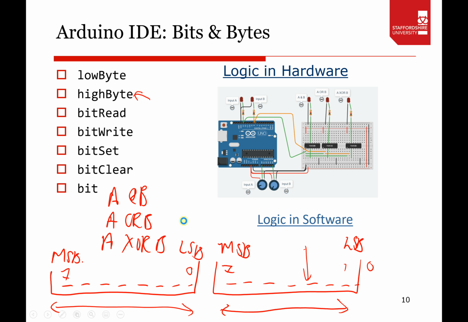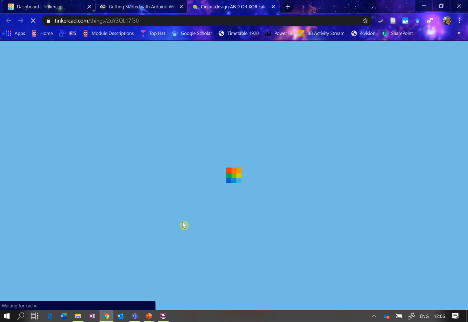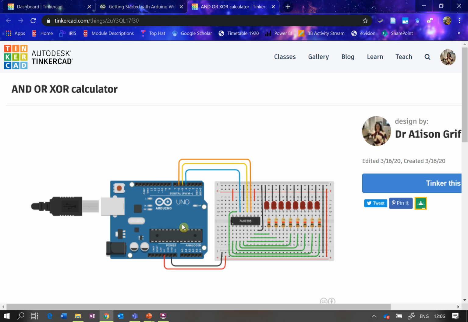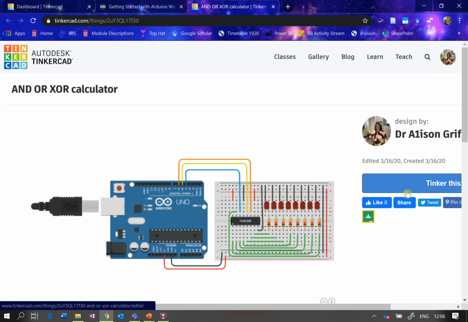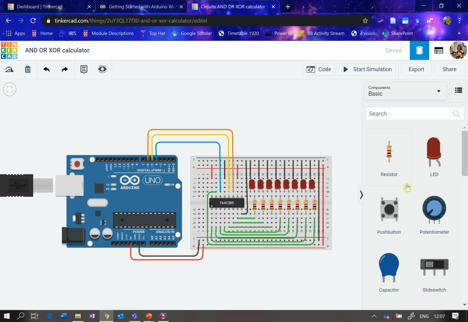So if we do the same thing in software, or something similar, I've got an AND or an exclusive OR calculator here. This particular example is interesting because we only use 3 pins for 8 bits output.